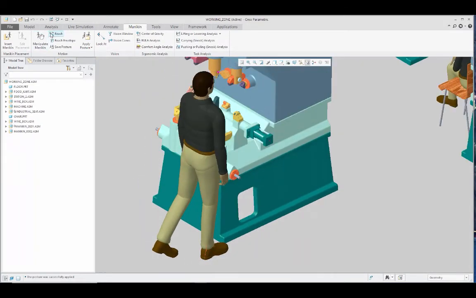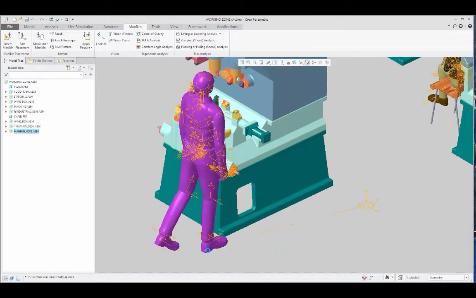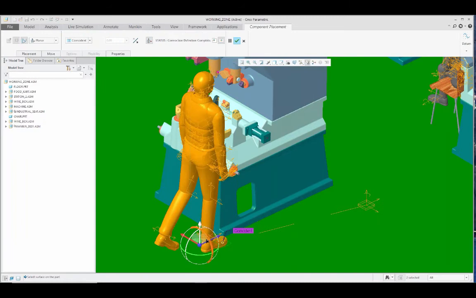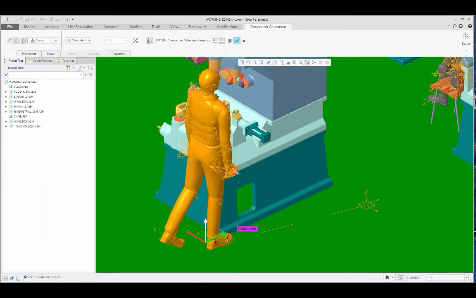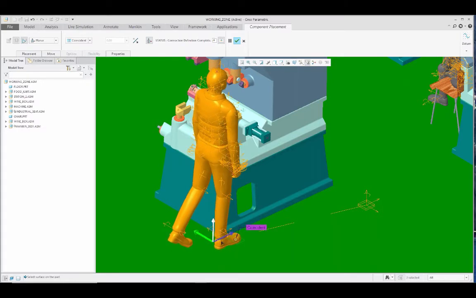Now I can use the different, if I select on him, I can move his position. You notice that when we add the mannequins here, they're already placed in our model tree here. I can pick on our guy, and I can just say, edit definition. That's just another way of going at it. But again, I'm just going to kind of move him forward a little bit, and maybe off to the right, just a smidge.